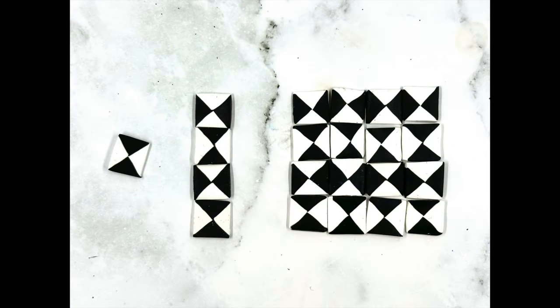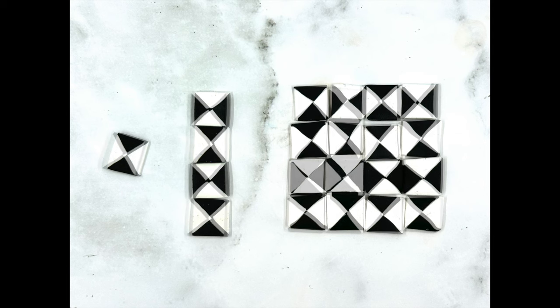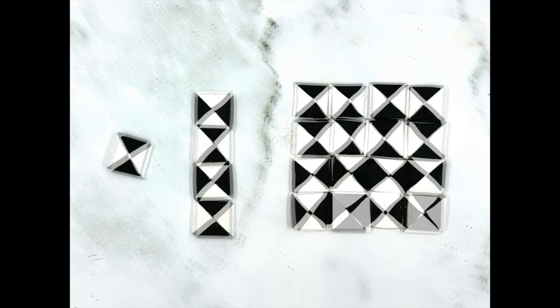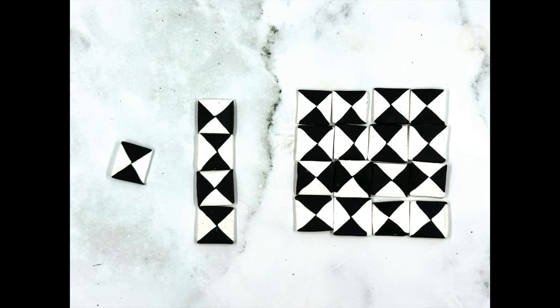Okay, so here are a few different patterns that I found just in changing around the different directions of how those little tiles were going to be. So you can imagine all the different kinds of canes you can get. There's, I think, 14 in here, but I absolutely know there are more. So I do highly suggest cutting off 16 slices, playing with this combination, and seeing what else you can find that I have not found here.